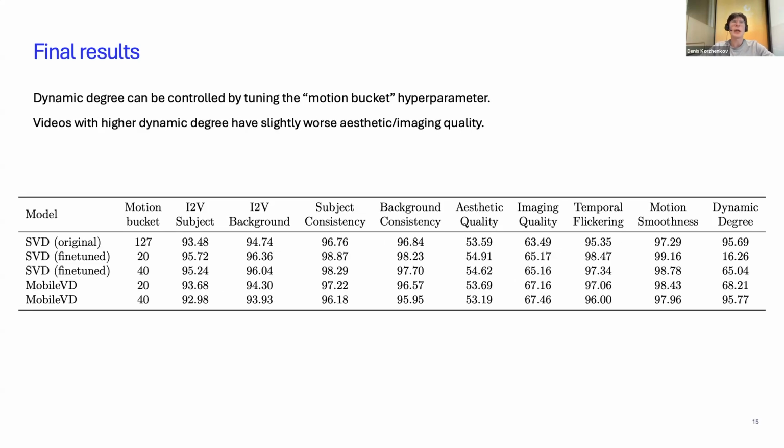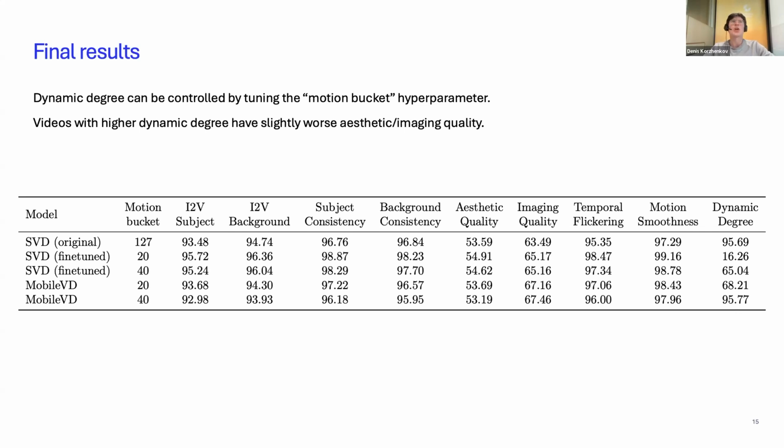But for vBench evaluation, since it also tries to evaluate the dynamic degree of the generated videos, we simply played with different values of this motion bucket hyperparameter. And as you can see, if you use the motion bucket of 40 for our MobileVD model, then you can achieve the dynamic degree of 95.77, while the original SVD model with the default motion bucket of 127 had a dynamic degree of 95.69.